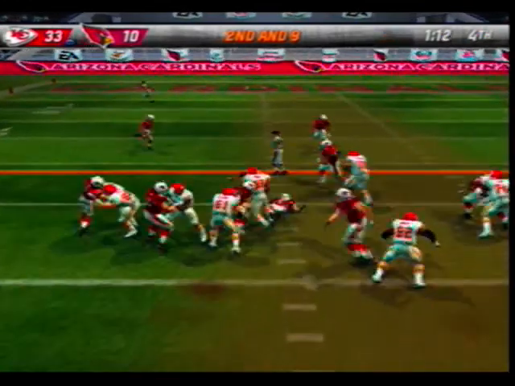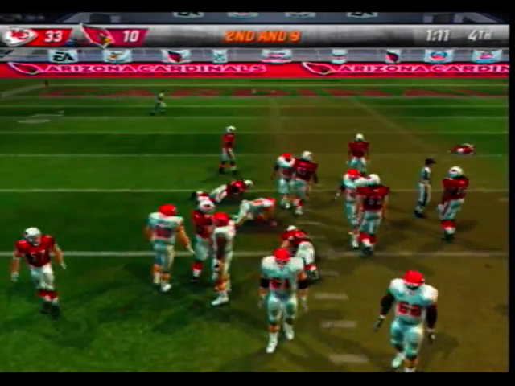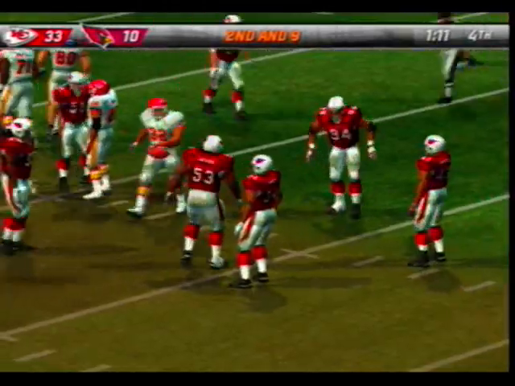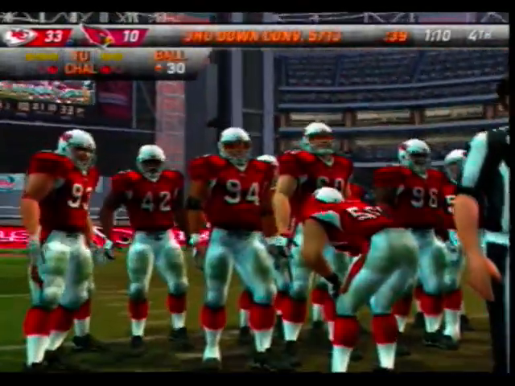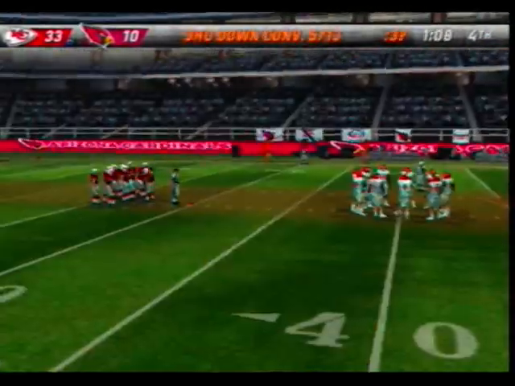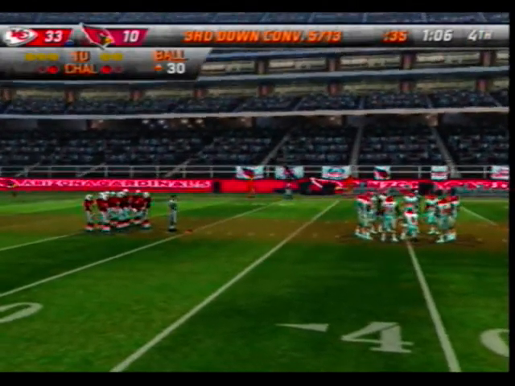Arizona comes out in a 4-3. And goes to the tailback. Dunn is there on the stop at the 30. The offensive line loves to run block, playing physically against the defensive line. They've done a heck of a job of it out there today.